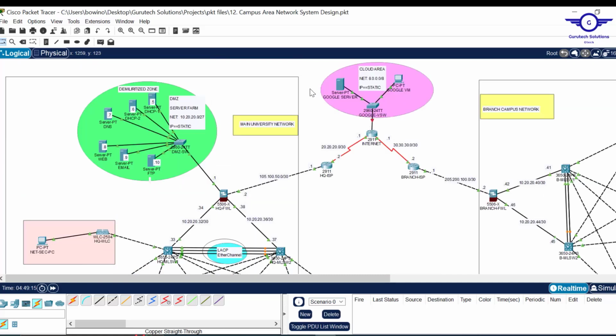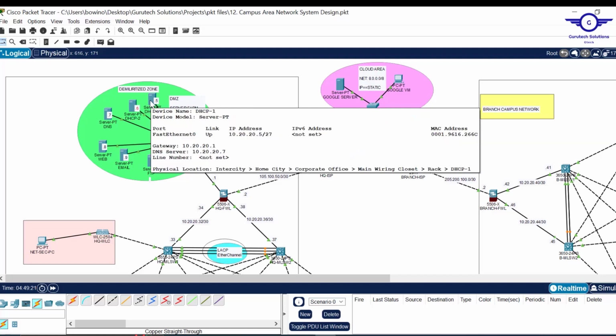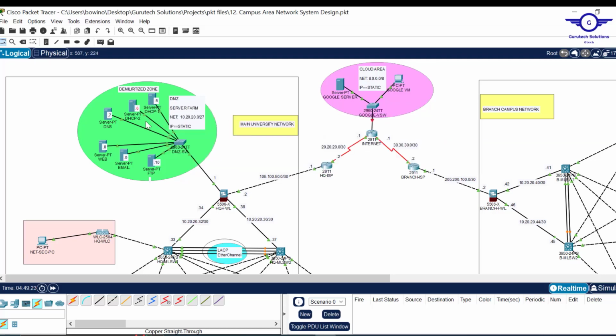Because we want this DHCP server to provide IP addresses to both branch and HQ. Very important. Okay, all right, so let's just click, and remember we were told that there should be 2 DHCP servers, so that's why we have this and this one. The 2 DHCP servers should have identical configuration, the same configuration. So what I'm going to do is configure this one fully, then copy and paste it, delete this one and replace it with the one that I pasted here. Then maybe change the IP address to .6.